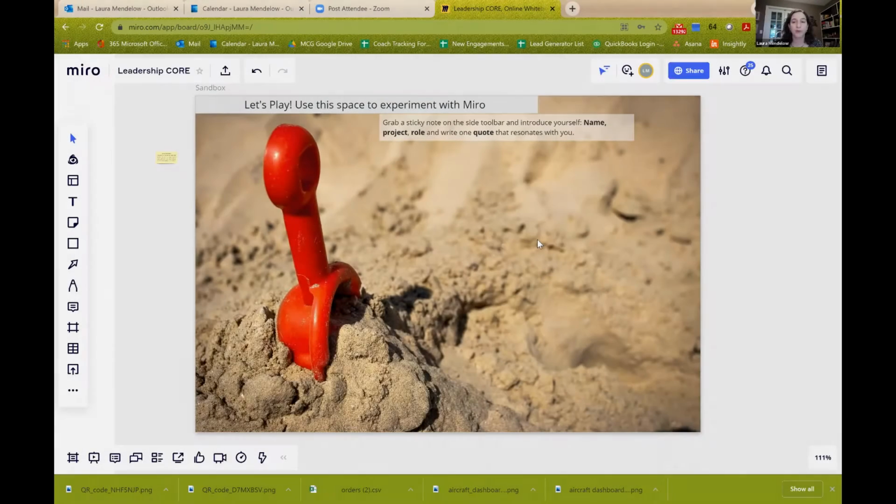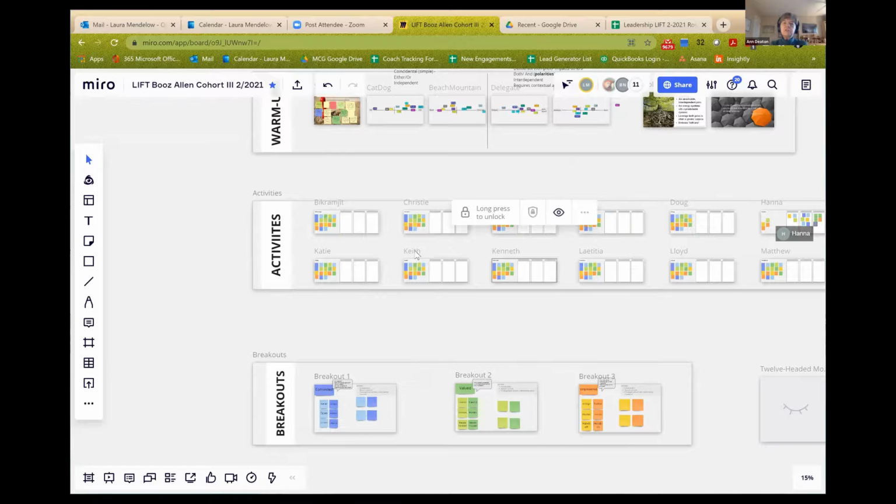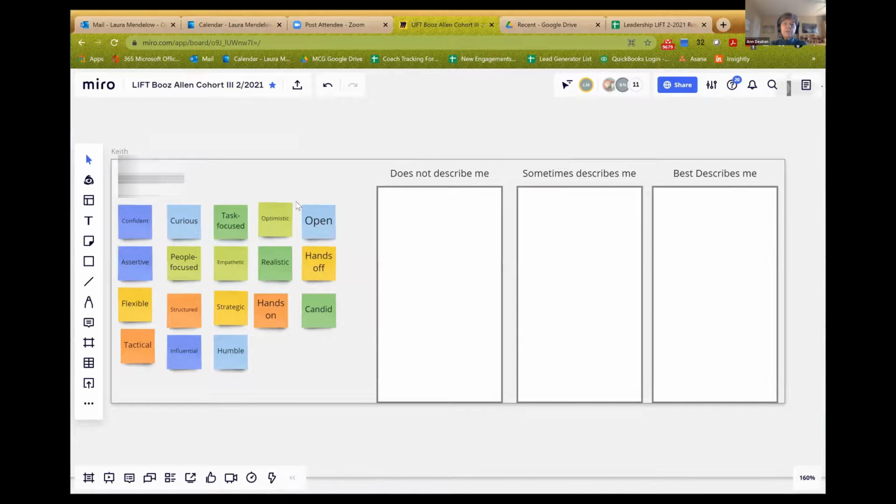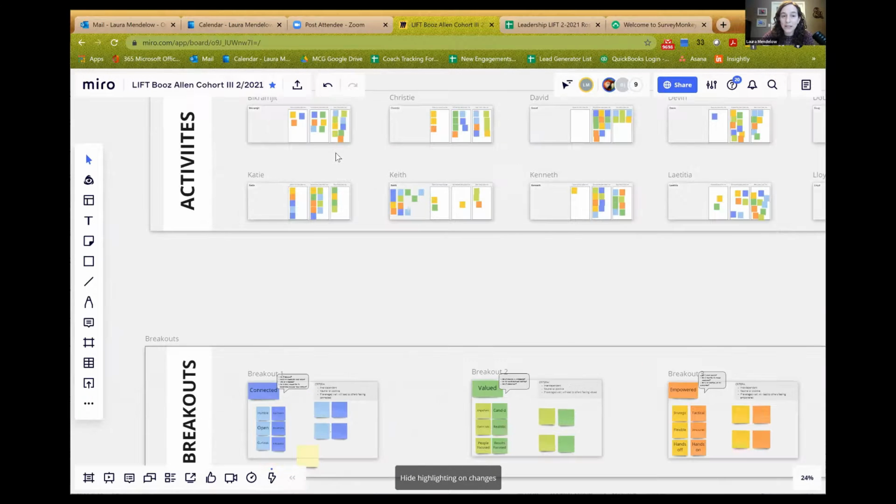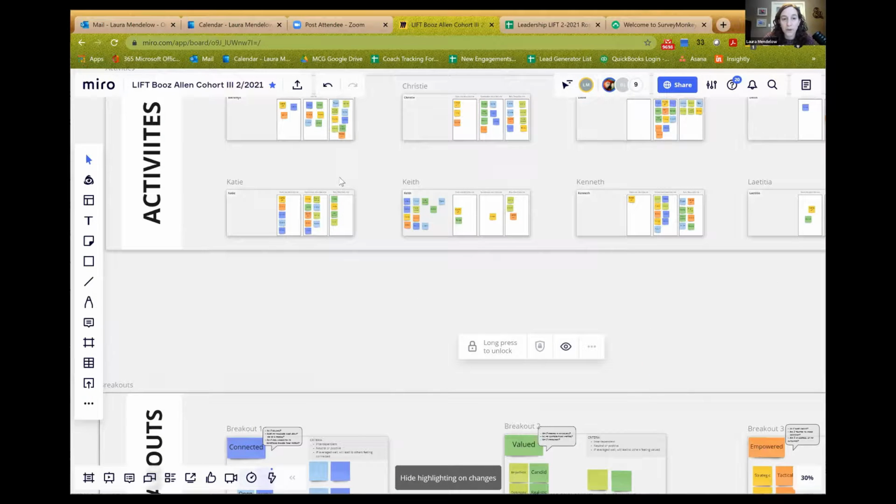And you'll be using this board throughout the next 2 months. So anytime that there's an assignment, it will always be posted here. I'll orient you to the whole board in just a moment. Each of you gets your own board and your own deck of cards, if you will, or sticky notes. One of the things that you can keep going back to, and the beauty of having this Miro board is, I describe it as like the memory of our conversation.